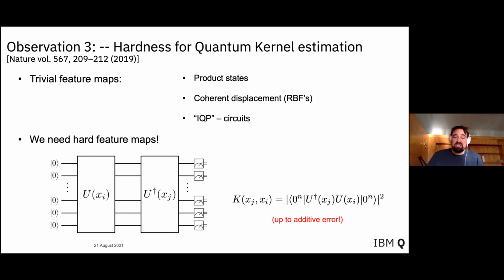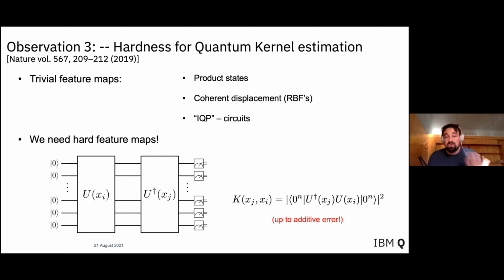And the third observation that I mentioned towards the end is, okay, if you now start with easily preparable states, you always have to ask yourself, do these lead to any classifiers that give you some form of an advantage over classical methods? As I mentioned, there are product states, and you can immediately see that I can compute kernel functions for product states, i.e. the product between those individual qubit rotations, in linear time. So that's probably not going to be the case.